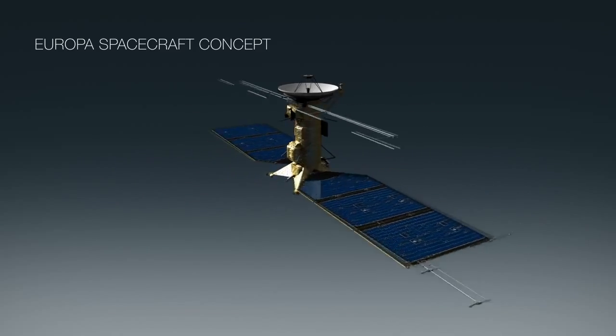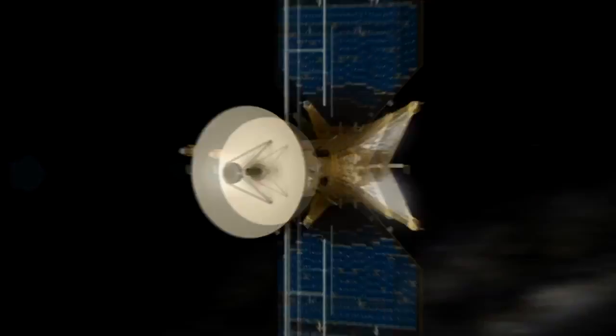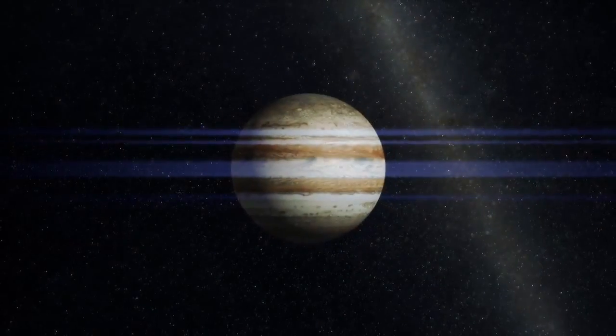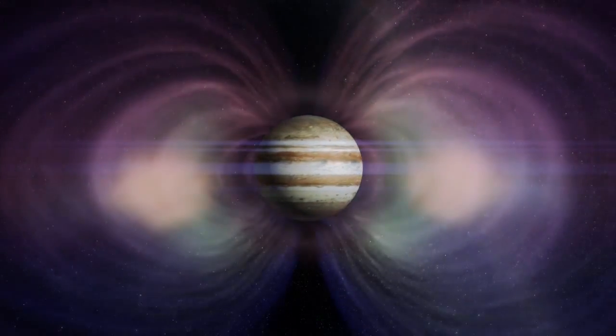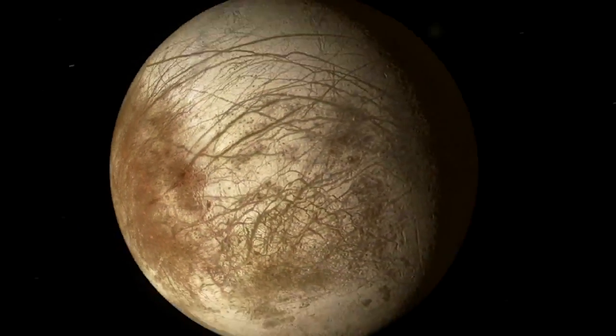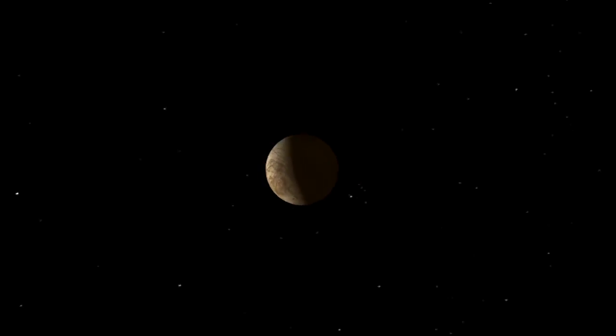We have designed the Europa mission to take a spacecraft and a set of instruments all the way from planet Earth to Jupiter. Previous mission concepts were for a spacecraft that would orbit Europa, but Europa is bathed in radiation from Jupiter — any mission that goes in the vicinity of Europa is cooked pretty quickly. Instead, we're looking at a mission that will orbit Jupiter and make close flybys of Europa, then zip out of the high radiation region.